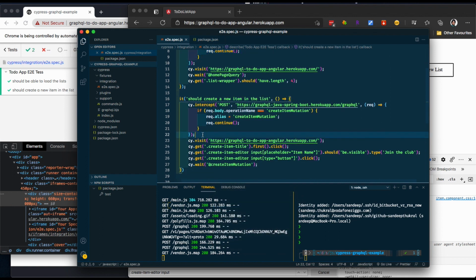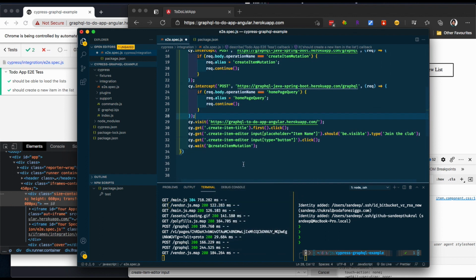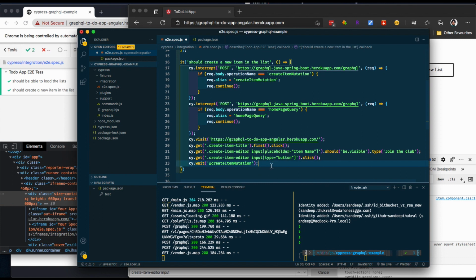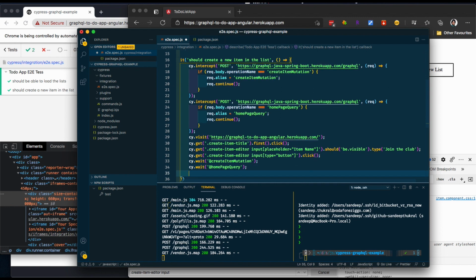We will paste that here, and we are going to wait for this request as well to be made, and we're going to wait for it to have a positive response back. At that stage, we are going to now look for this new list item to be available on our page.